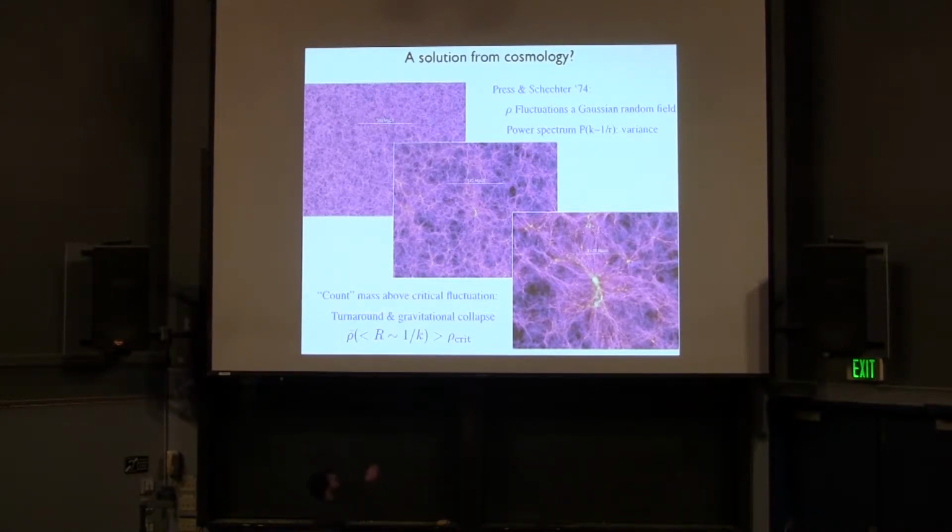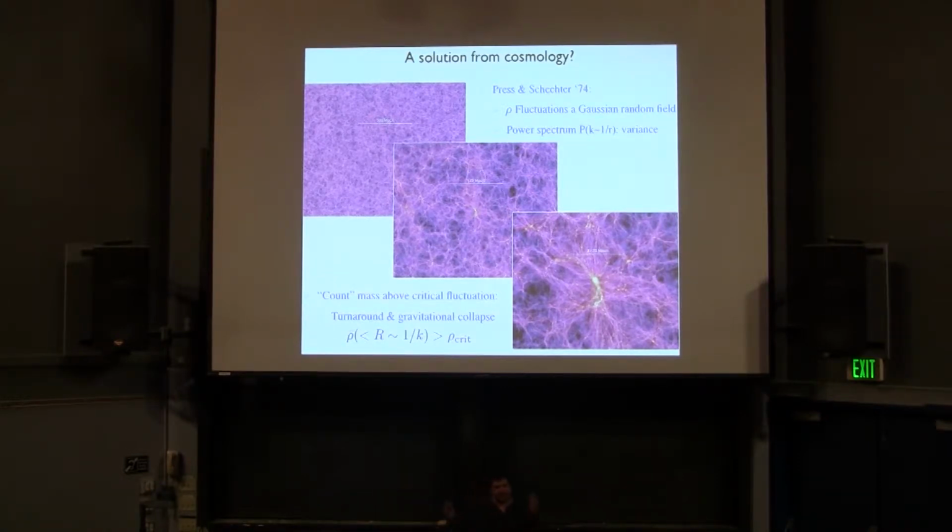And the basic idea of Press and Schechter's approach, which you'll also hear called the extended Press-Schechter approach or the excursion set formalism, they're really all the same thing, is that you start with this random field of small fluctuations. And the initial fluctuations in cosmology are a Gaussian random field. In cosmology, they happen to be a nearly perfect Gaussian random field. And they have a well-defined power spectrum. So you know the power spectrum of those fluctuations. And that's useful because the power spectrum essentially tells you what the variance in those density fluctuations is.